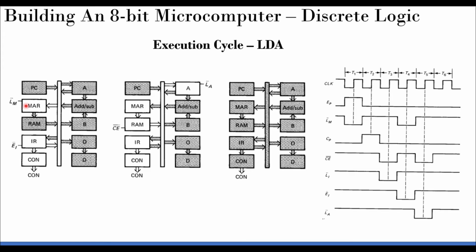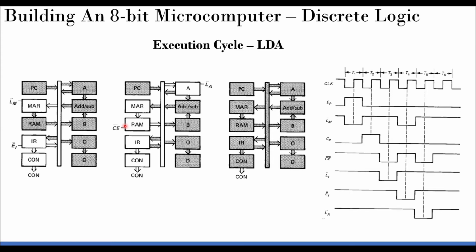Yeah, sorry. Actually, I made a mess of it. T1, T2, T3 is the fetch cycle, so you ignore that. You have to start considering from T4, T5, T6. So T4 is this. T4, LM and EI have to go low. So at T4, your LM is low and your EI is low. Yeah, it's correct. Sorry for the confusion. T5 is basically this guy. At T5, your CE has to go low and LA has to go low. Yes, it is happening. And your LA, which is here, has to go low, which is again happening. So that's how it happens. At this stage you don't have to worry, nothing has to be connected. So it's done.